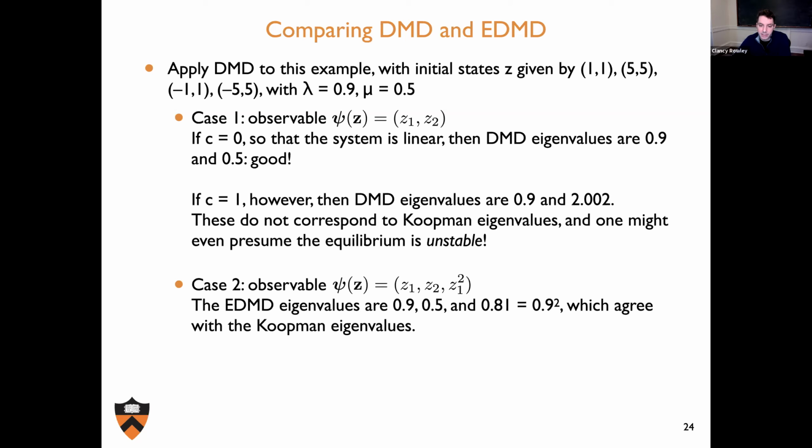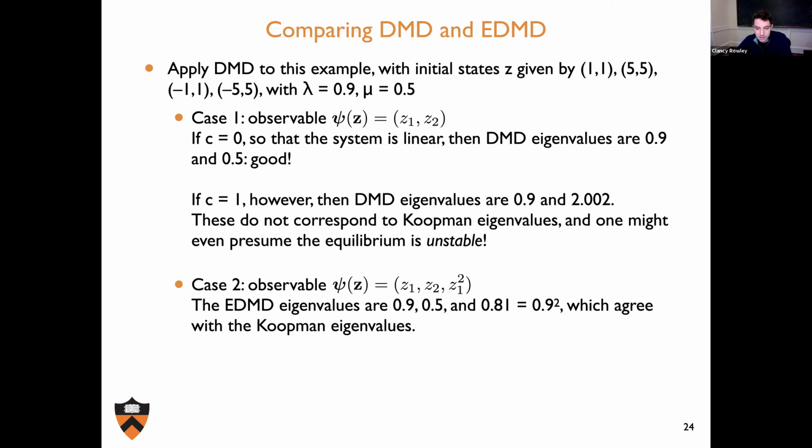Well, that's right, but the idea is here, these are supposed to be functions of the state. So the first function is just the function that takes Z and returns Z1. The second function takes Z, returns Z2. The third function takes the vector Z and returns Z1 squared. So now we have 3 functions in our function space. So it seems silly to add this third variable, but it makes sense if you regard these as functions.